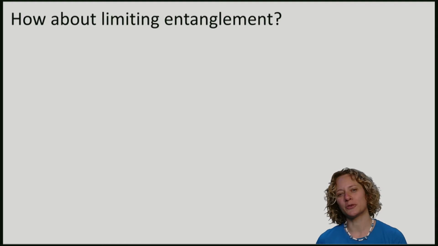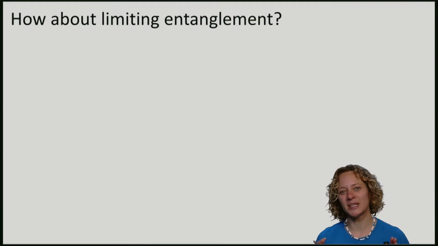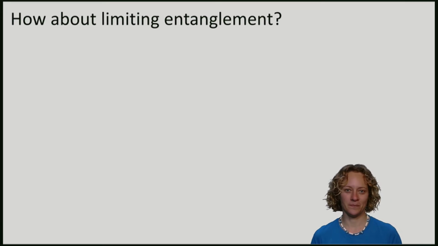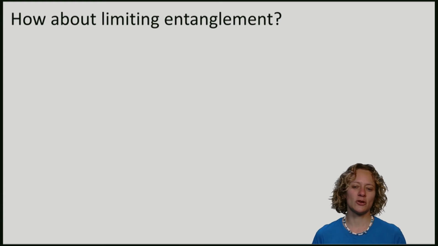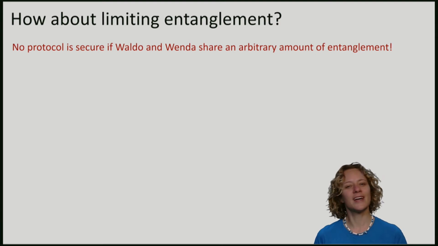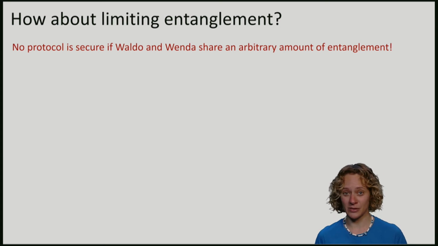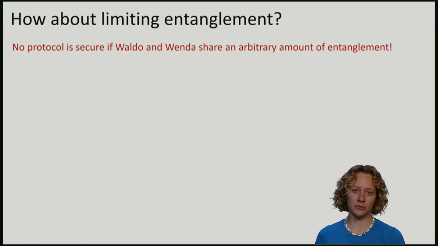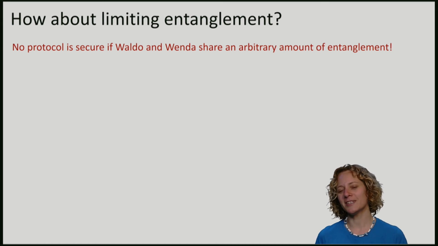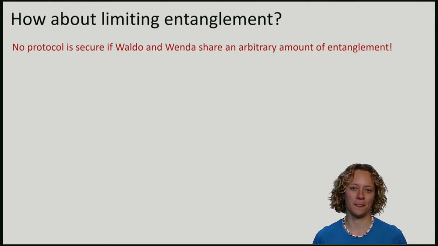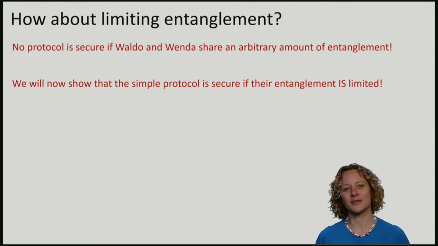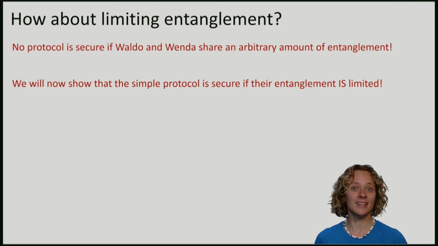So security in this protocol can only be attained if we somehow limit the entanglement of Waldo and Wenda. Of course, you might be asking, maybe there's a smarter protocol out there. It turns out that no protocol can be secure if Waldo and Wenda share an arbitrary amount of entanglement. And you can find many pointers to the literature in the lecture notes, which will tell you why. Here, let's now focus on our simple protocol. In particular, let's go and show that the simple protocol is indeed secure if Waldo and Wenda's entanglement is limited.